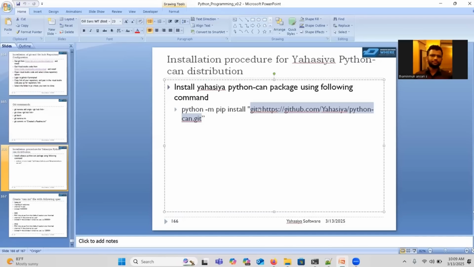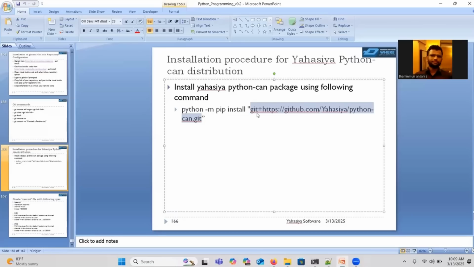Before installing our Python CAN distribution, you need Git installed on your machine. I think without Git it won't work, because using Git it will fetch the library from the repository and then install it.